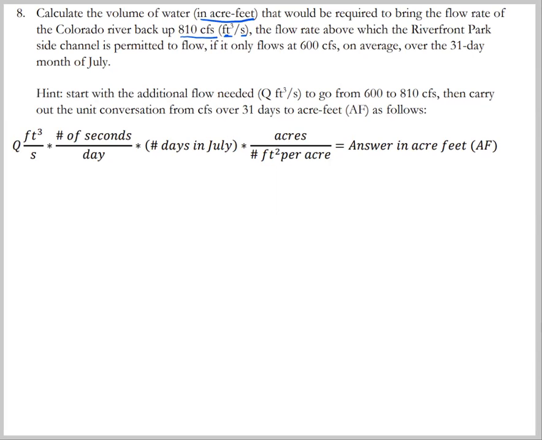So let's say it's a hot, dry, long summer. We're still in the drought, and we only have 600 CFS in the main stem, 600 cubic feet per second flowing by on average through the month of July, 31 days. What we're going to do is say, how much volume of water would it take to get from 600 CFS up to 810 CFS so that we can run the Riverside Park over 31 days? Because this is a flow rate and this is a time period, we can use these pieces of information to back-calculate the volume in acre-feet.